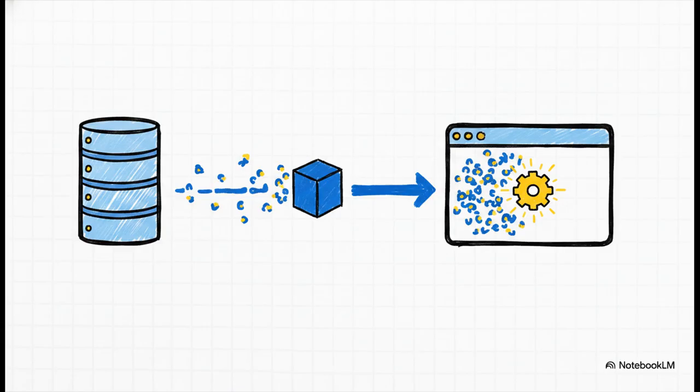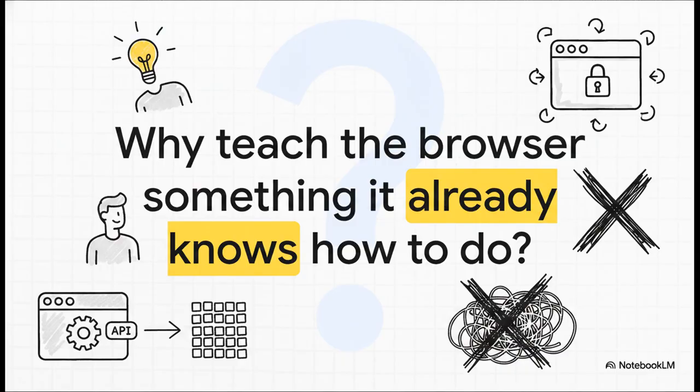Just think about it for a second. Every single modern website you visit sends compressed files, usually with gzip, over to your browser, and your browser decompresses them almost instantly. This means your browser already has a built-in, incredibly fast, highly optimized compression and decompression engine. It's how the modern web is so fast. And this is the brilliant central question that changes everything. It's a total aha moment, right? Why are we forcing our users to download 45 kilobytes of code just to teach the browser a skill it has already mastered? The simple, beautiful answer is, we don't have to.